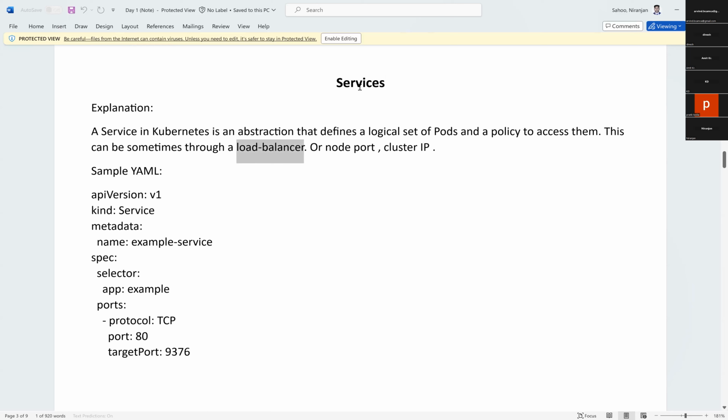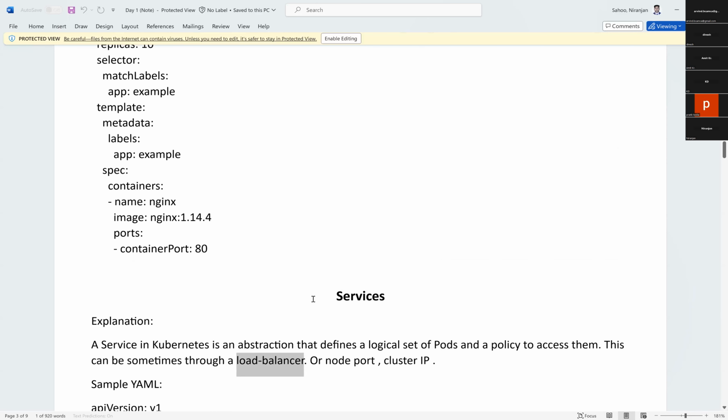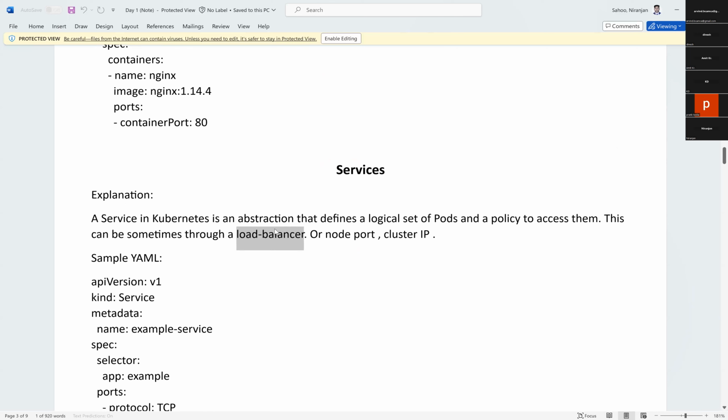You might ask, what is a service? A service is a Kubernetes component that gives you the flexibility to access your application from outside of your cluster. To access your application from outside the cluster, from the browser, you can use a load balancer. You will have to provide the DNS entry. From that DNS entry, it will route the traffic to the service, and then the service will route traffic to the pod. And inside the pod, there is a container that takes the traffic. By using that, you are able to reach those applications.